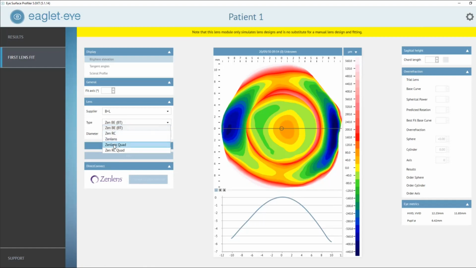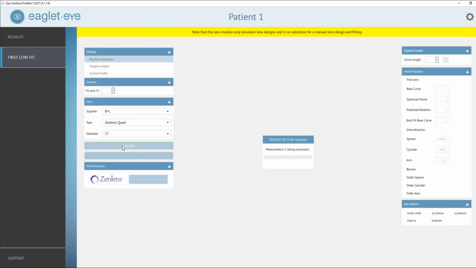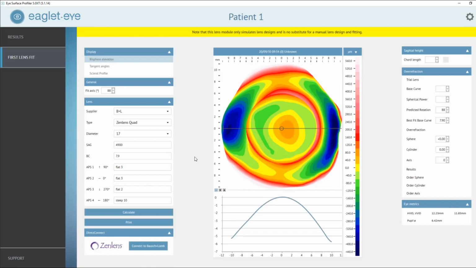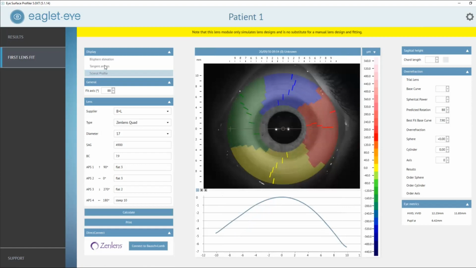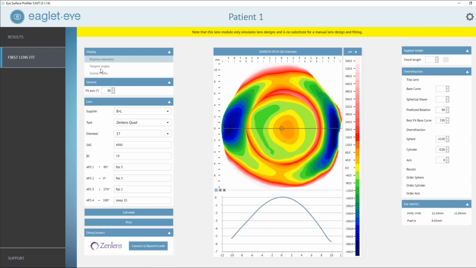Now a process will start where the front surface of the eye will be matched with the back surface design of the lens. And as soon as that's done, it will actually pop up all the information that you require on the screen. So the scleral profile map for this particular eye had indicated quad specific. So that's what we chose. And based on the HVID, we went for a 70mm diameter lens.